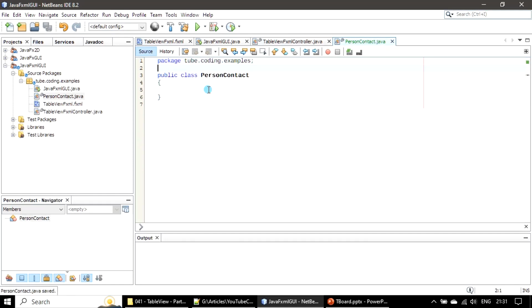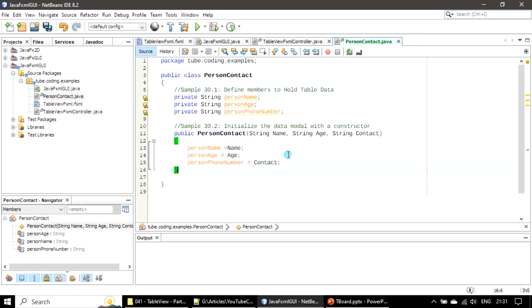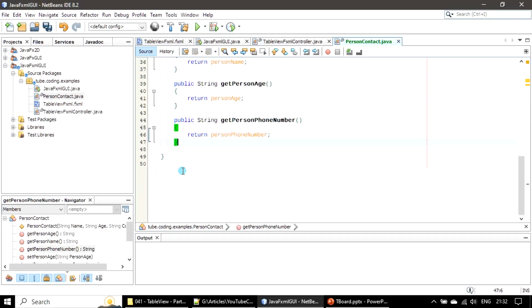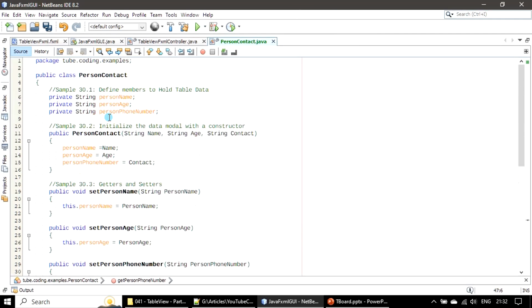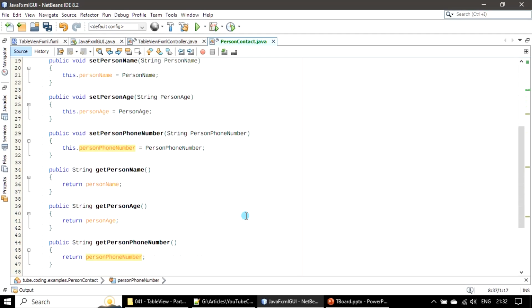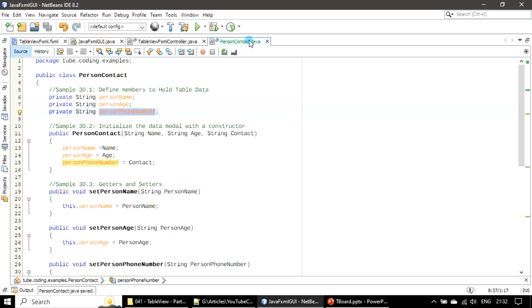Just remove the comments. So we will have 3 private members, then a constructor, and we will have getter and setter for all these 3 members. So that's all.